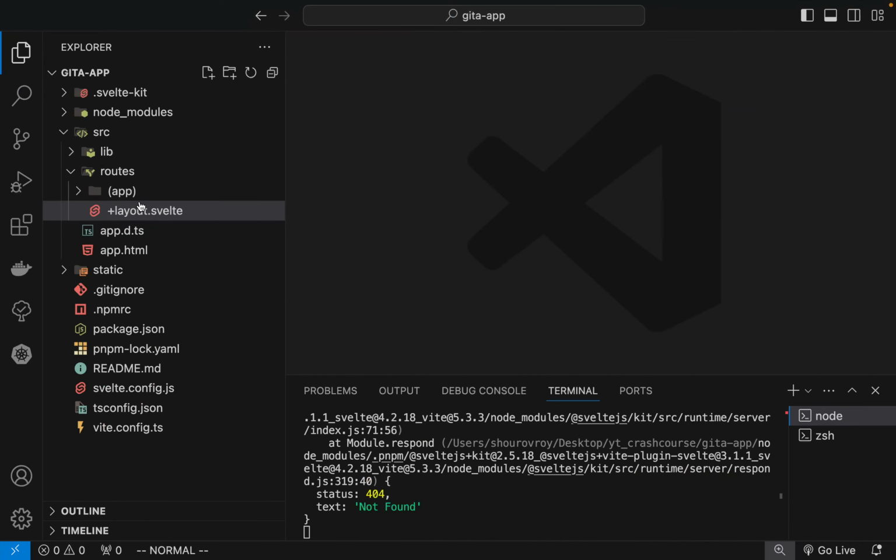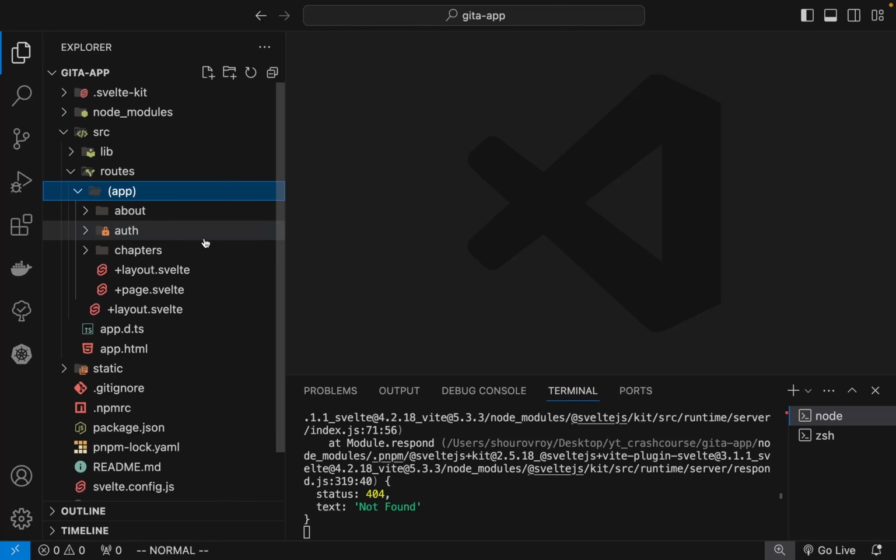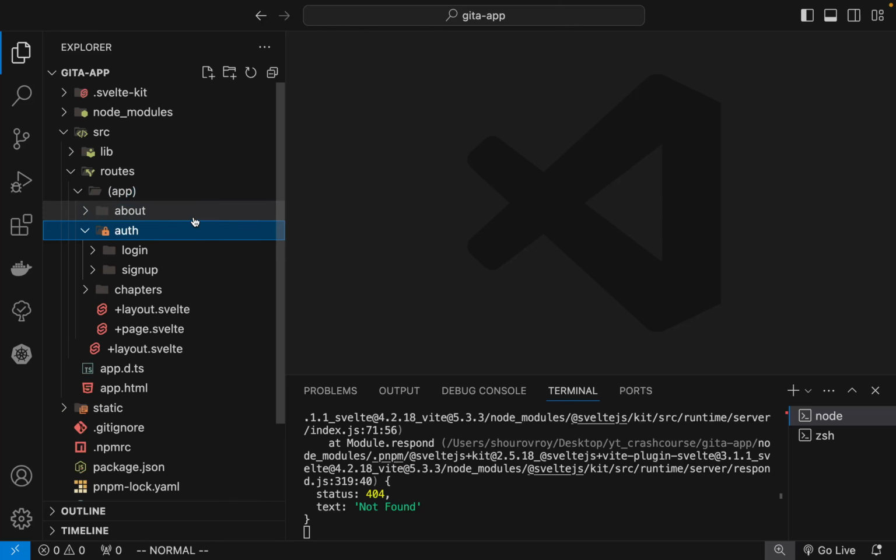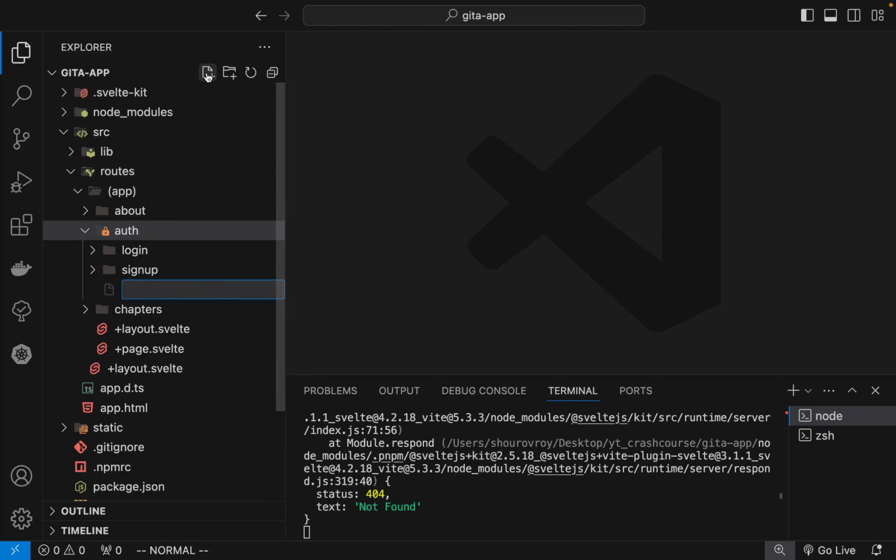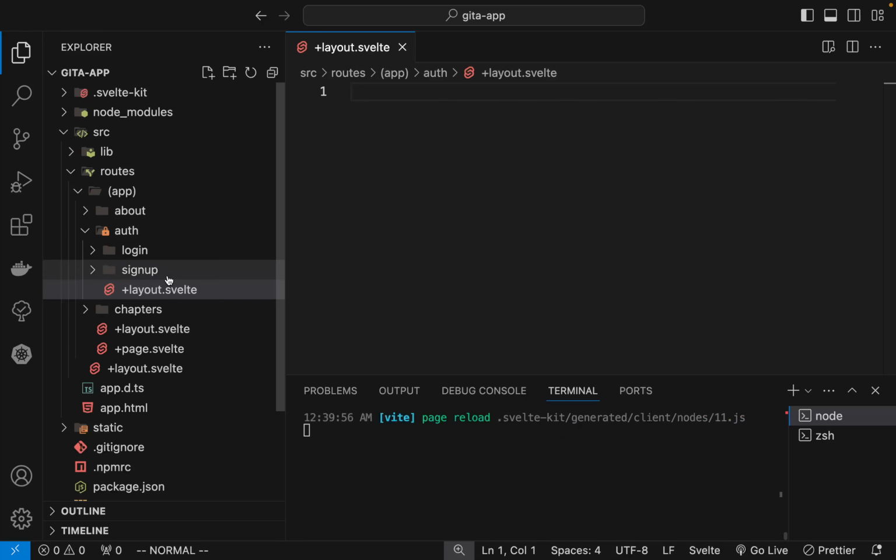So now I want a layout here specifically for the auth. So I'm going to create a layout at this level. Okay, now this layout will contain this too.